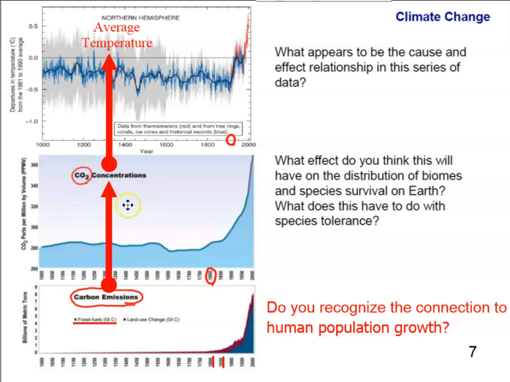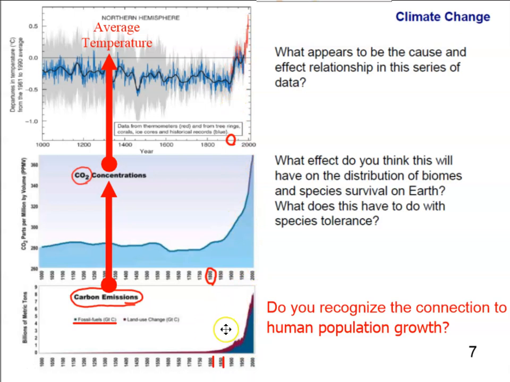The atmosphere is acting like a blanket and holding in the heat. And so the average global temperature has increased. Everything's relatively steady for the same time periods in all of these cases, including human population, until we get to the Industrial Revolution and the exponential growth of human population. And then we see the increase in everything.